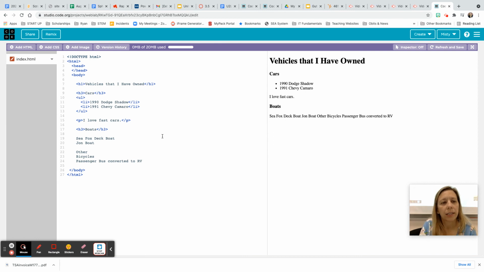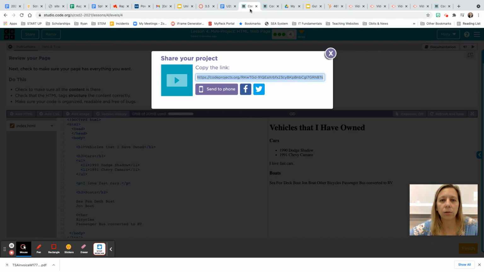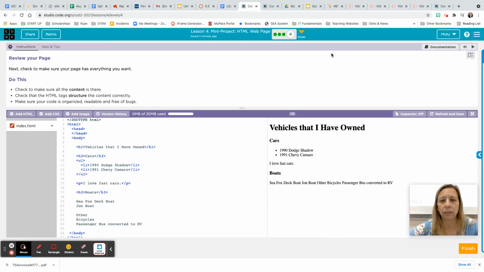And I can see that they've used a paragraph tag and they've got multiple heading tags, more than one. I see H1 and H3. So that's what I'm looking for. That's what I want you guys to do on this assignment in code.org. I want you to have fun with it.